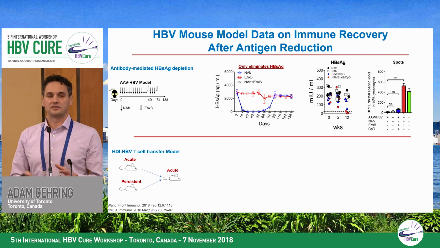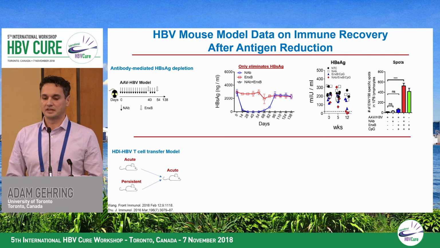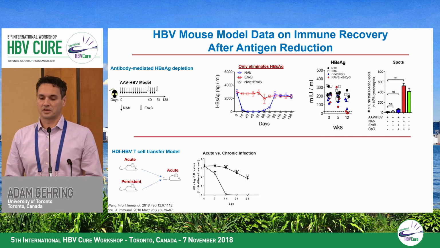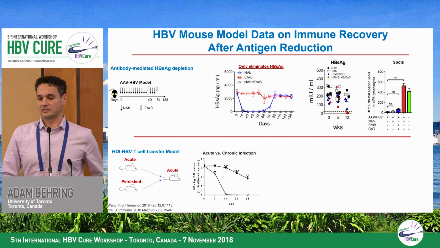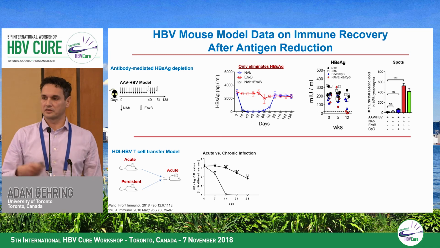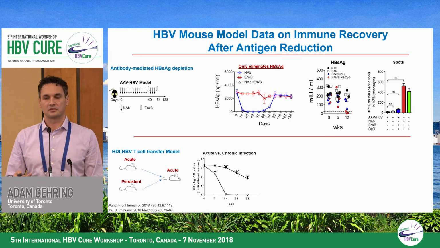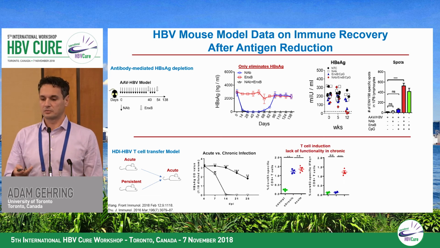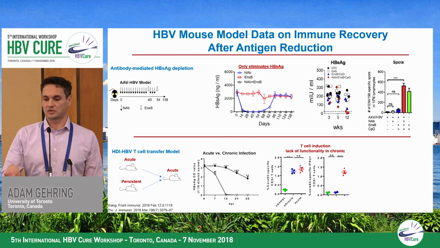The other model is a hydrodynamic infection model with HBV, and then they did T cell transfer after this. And to give you a perspective of what this hydrodynamic infection model was, they inject two different plasmids, and in this case, the open squares are the acute infection, whereas the other plasmid induces a persistent infection out to 28 days. And then they took T cells and looked at core antigen-specific T cells here, with the blue being T cells taken from the chronic, the persistent mouse, and the red being from the acute mouse.